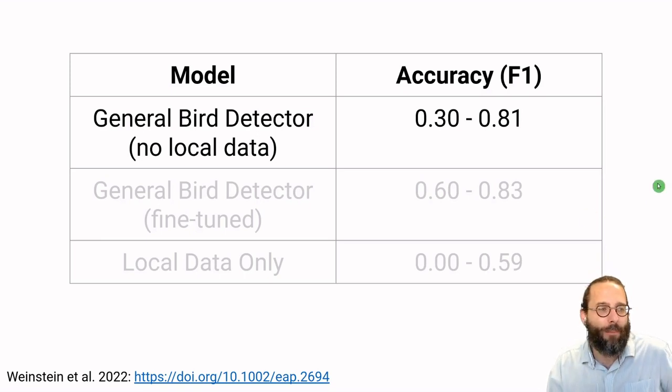And this example reflects the general results. If we apply a bird detector with no local training data, we get a wide range of accuracies. These are F1s here. In cases where there's been some similar-ish system that the model's been trained on, it does a really good job, right? We're in the ballpark of what we're accomplishing in the Everglades with 50,000 labels. If it's totally different, all of a sudden we're looking at penguins in Antarctica and there's no version of that in the data anywhere, then the model doesn't do very well.